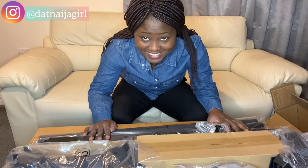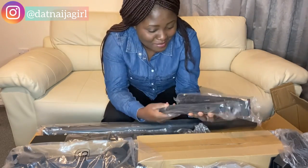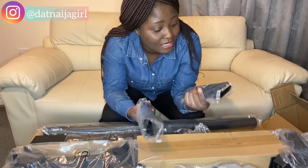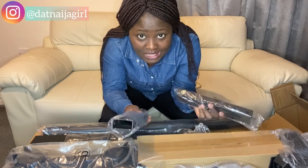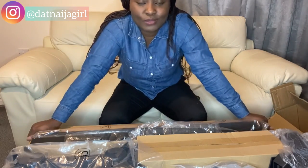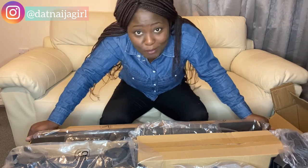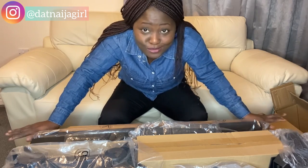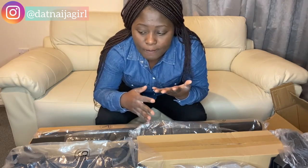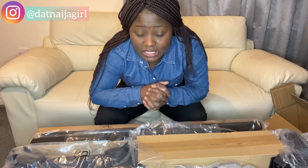Here we have it. Wow. It'll actually involve a lot of screwing and bolting and all that. So I'm just going to go through the manual now and try to set it up so that I don't bore you guys. I'll just go through it behind the camera and then try setting it up. By the time I set it up to a particular level, I might just show it.